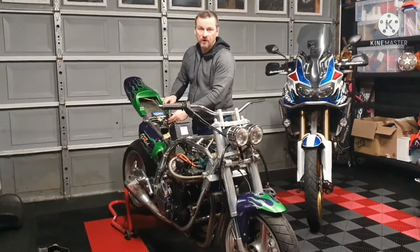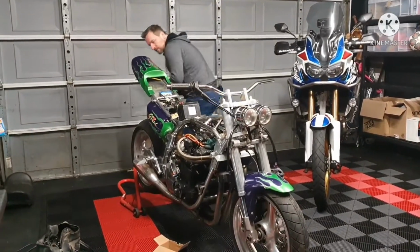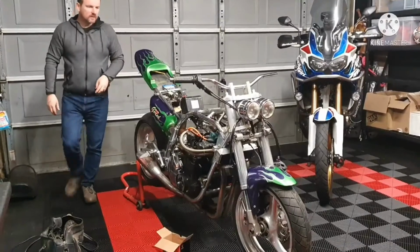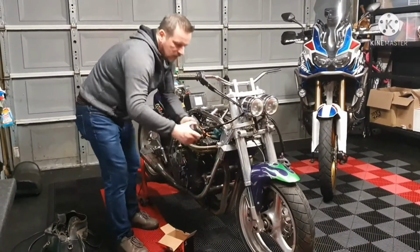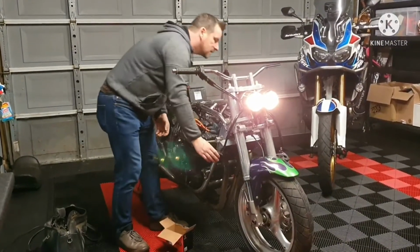Right, we'll flick this power switch for the first time ever. See what happens? No pops. Tail lights on. And try this now. There we are, we have lights.